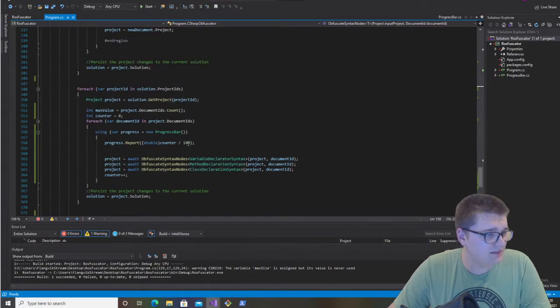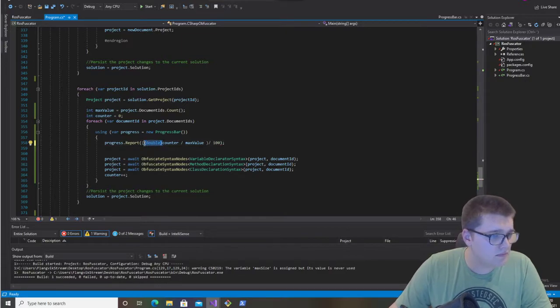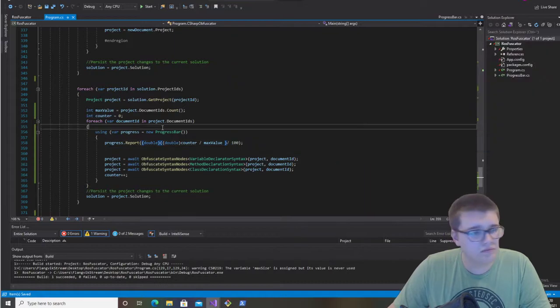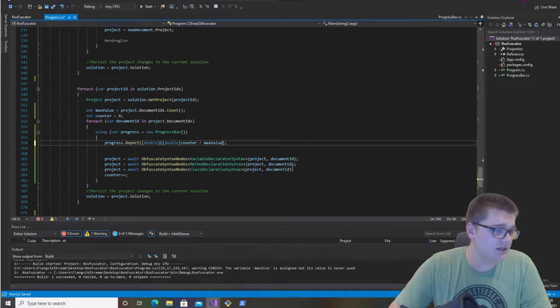You have to divide it by its max value and then 100, I think. Because let's say it's 3,000, you divide it by 3,000, that's 1, and then you want 100 because you want percentage, or no. Maybe you don't have to do 100. Ah, you don't have to do 100 then. It's just this.